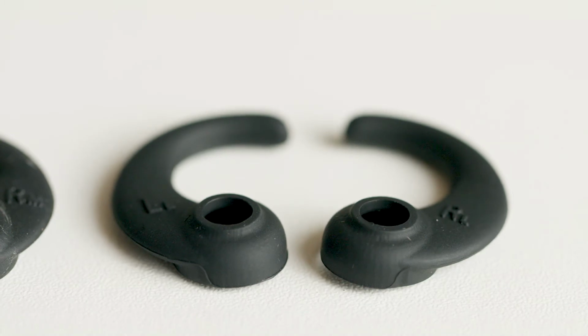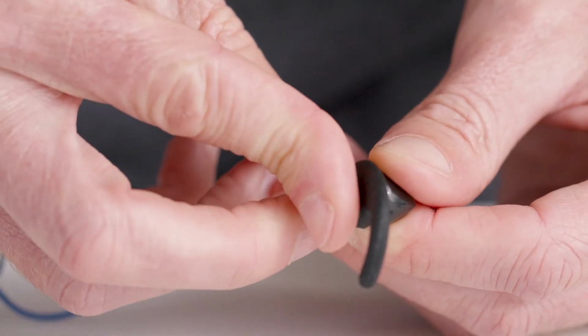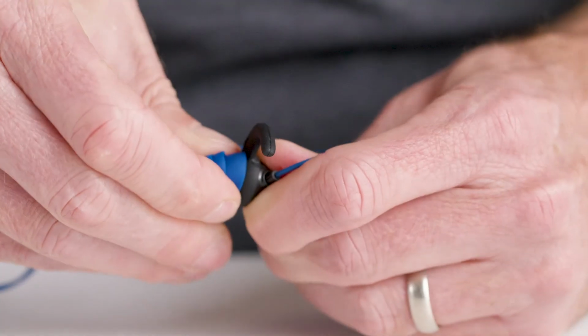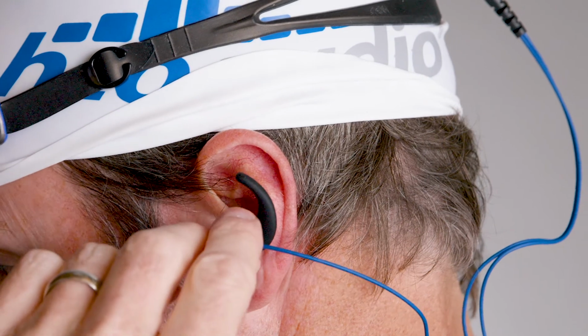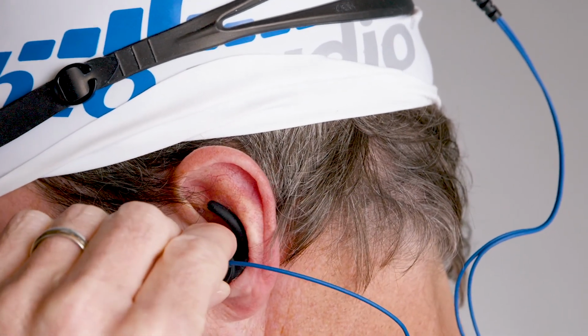Note the right or left side and place the fins onto the corresponding headphone plug before pressing on the ear tip. The fin should fit snugly in your ear. Rotate it slightly forward to lock the headphones in place.